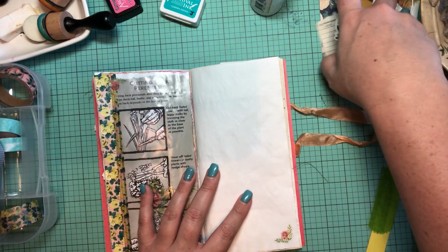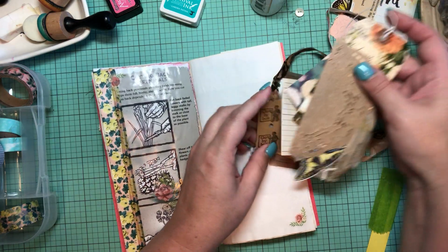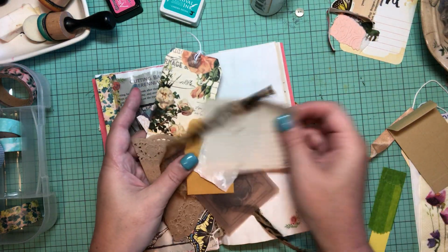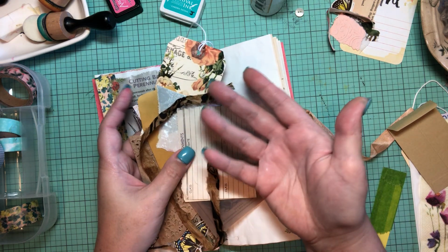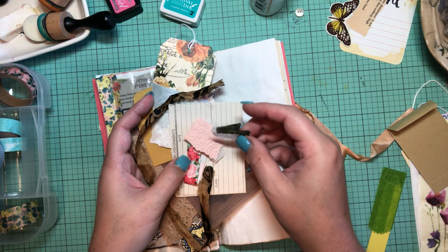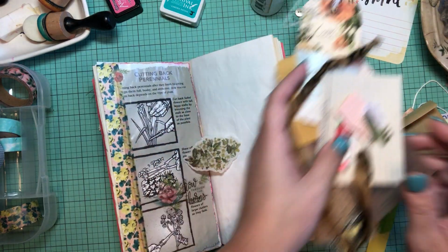So I pulled these bits here that I had gotten from Mama Cool Mom, and look, it's just little scraps and bits that you can use. Some people would say trash. I mean, junk. That's what junk journaling is. Look, little bitty pieces of what we would say trash. And you can collage those together and make a fun tag.